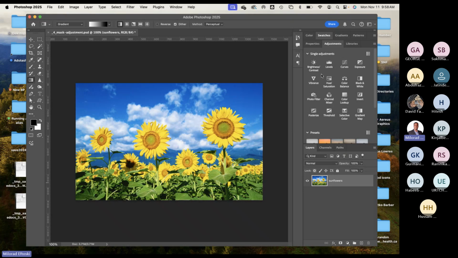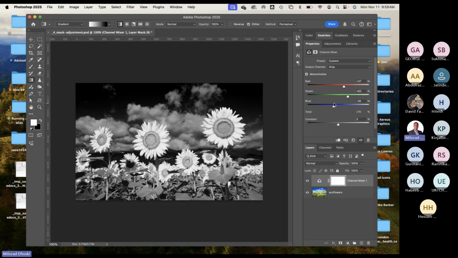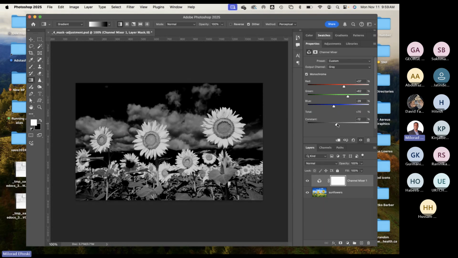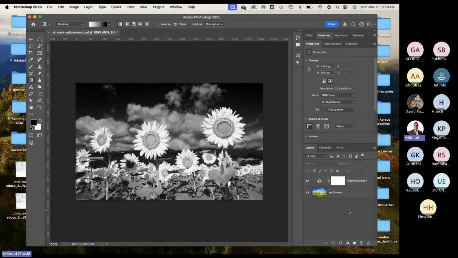Now for this specific one, we're going to use what's called channel mixer. And the channel mixer lets you basically convert photos to different channels. In this case, I'm going to use a black and white with yellow filter channel, and that'll give me this black and white kind of replica look. I can increase the reds a bit. I can increase the greens, the blues. These are all the grayscale value channels for what this looks like. And of course, there's the constant, right? This is how you can control these sliders here of this specific gray output channel.